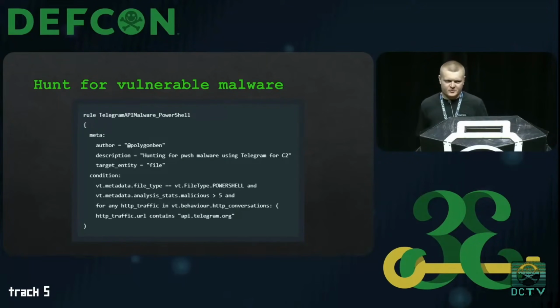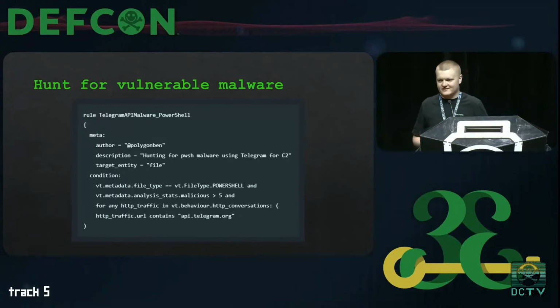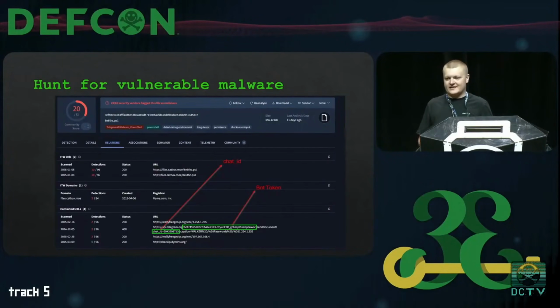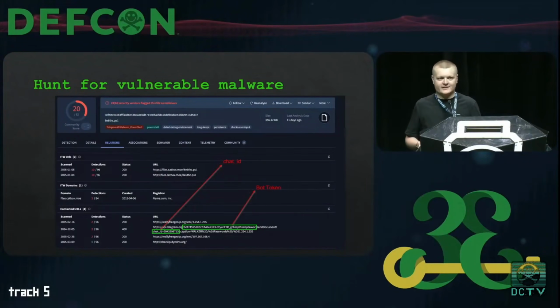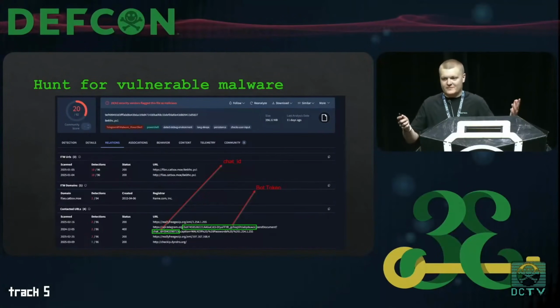Alternatively, you could do some Google dorking and look for the domain or the string api.telegram.org and Google that alongside Joe's Sandbox or AnyRun or other common sandboxes or even VirusTotal, and you may be able to, just by Googling, find samples of malware which have these API keys embedded within them, and you can then use these to intercept communications. So this is the example. This is actually how I identified the sample this talk is based on.